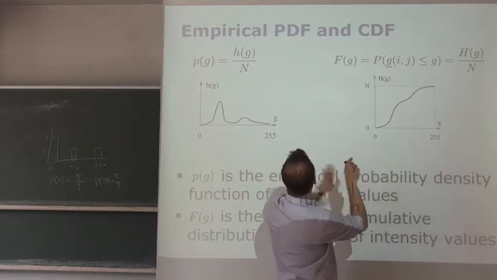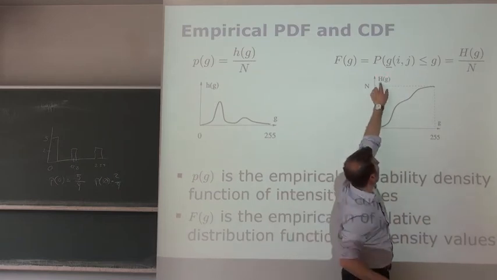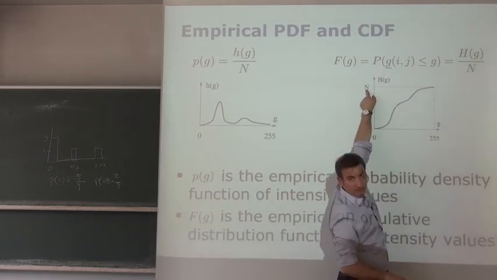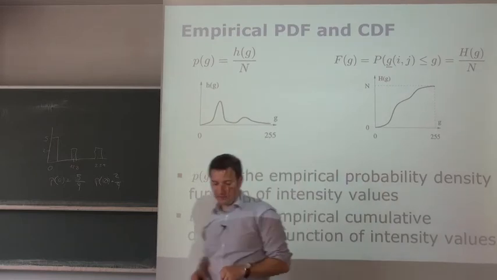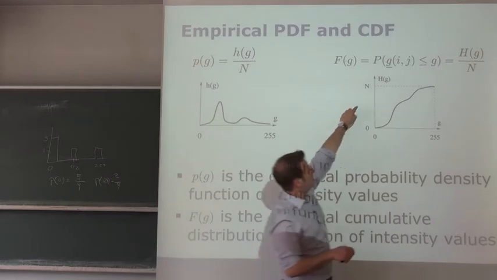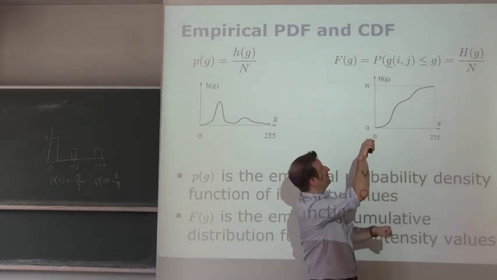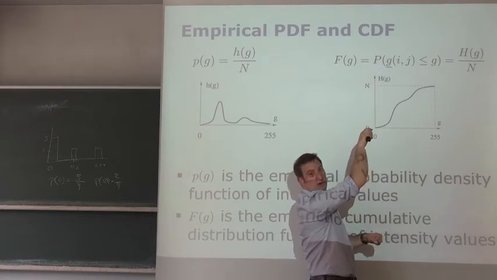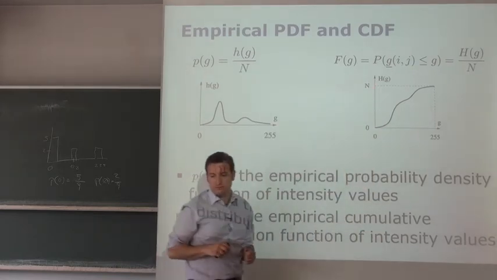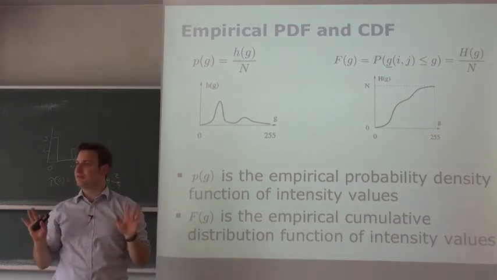I don't know, this is h, so it's fine, just the same image as before. But if this would be f of g, this value would be 1. So maybe I took a suboptimal image here for illustration, I have to admit. What is shown here is this h of g and not f of g. Just these values divided by n, so I end up with a value of 1 over here. Okay, so far so good, everyone on board?